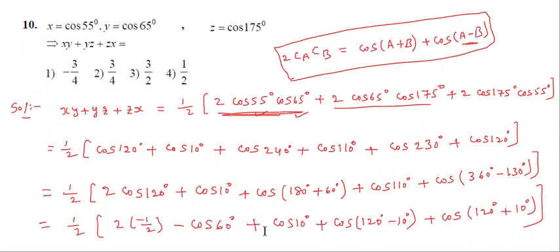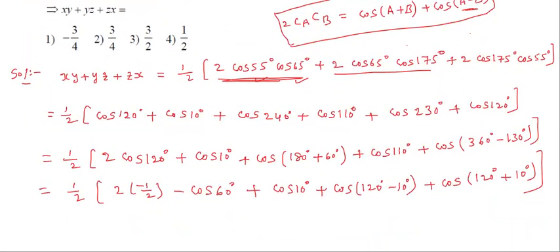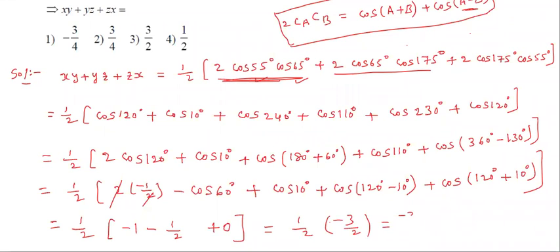Okay. Now finally, how to do that? Here the 2 cancels. 1 by 2 into minus 1 minus 1 by 2. I think cos theta, cos of 120 minus theta plus cos of 120 plus theta, that answer should be 0. Already we have discussed the formulas. Yes or no? Now 1 by 2, we get minus 3 by 2. So the total answer I am expecting is minus 3 by 4. First option is correct.